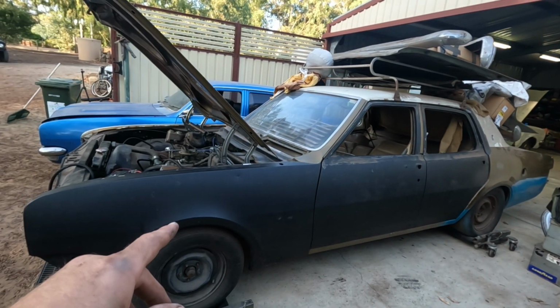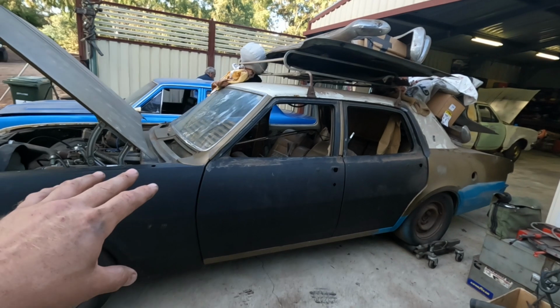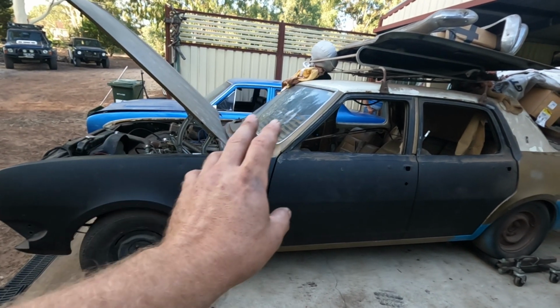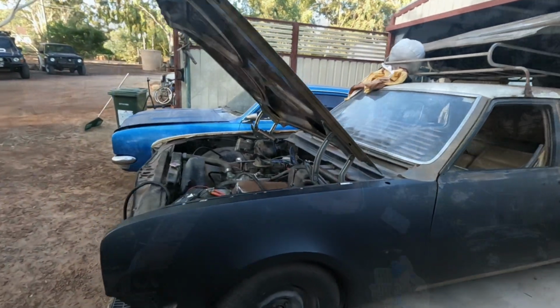And the idea with this was I got each guard painted or dipped, and then that way we could get each guard or each door repaired and bolted back on, because I ain't no panel beater. Now this was many years ago. So I drove over to Adelaide one time, 2018, brought a car trailer, which you guys have seen in videos, and we brought this old girl back. And that's basically all it's done.